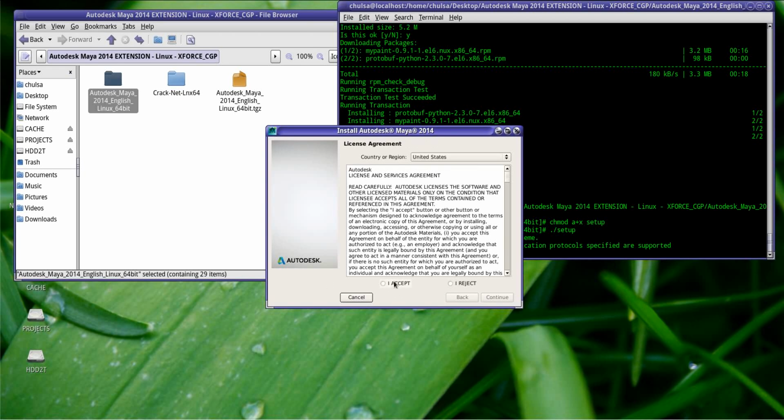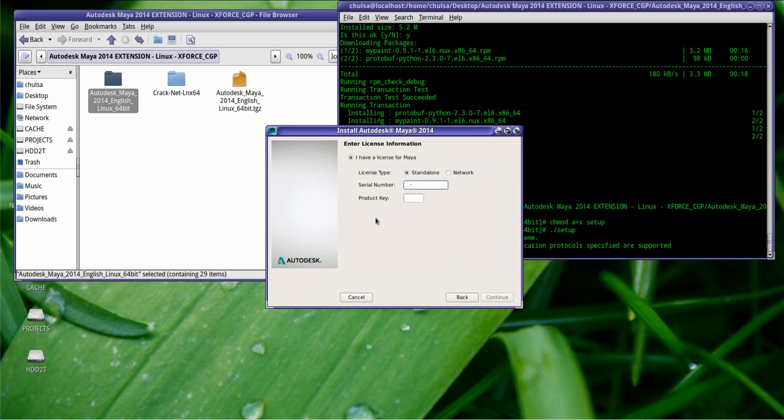You click continue, accept, and continue. The same password has been used since 2011, so you don't need to change it much. 666-429-4, 4293466, and the product key, anything within 2014 will remain the same, which is the F1, the E1 for 13, the D1 for 12, and the C1 for 11. So this is cool enough, right?